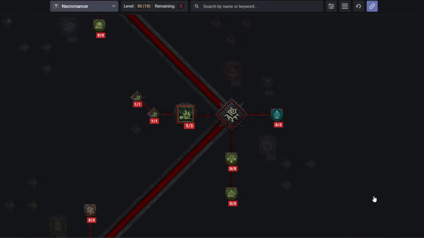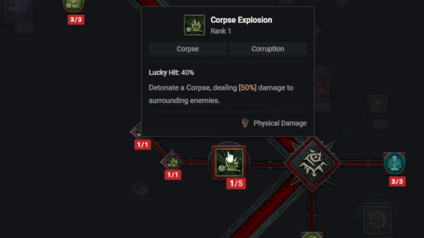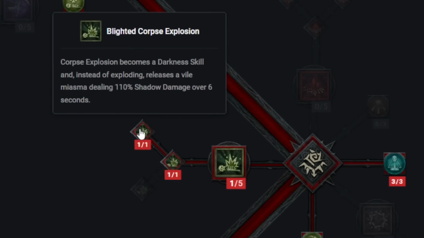Down in the next tree, this is when we're going to unlock Corpse Explosion, which we're not hyper leveling to 5 out of 5. It's not like a key component of this build. The bone damage is, but this comes with some really nice utility. When we enhance it, we can increase the range of it, but we're going for the blighted version, which makes the explosions leave this goop circle on the ground, dealing shadow damage over 6 seconds.